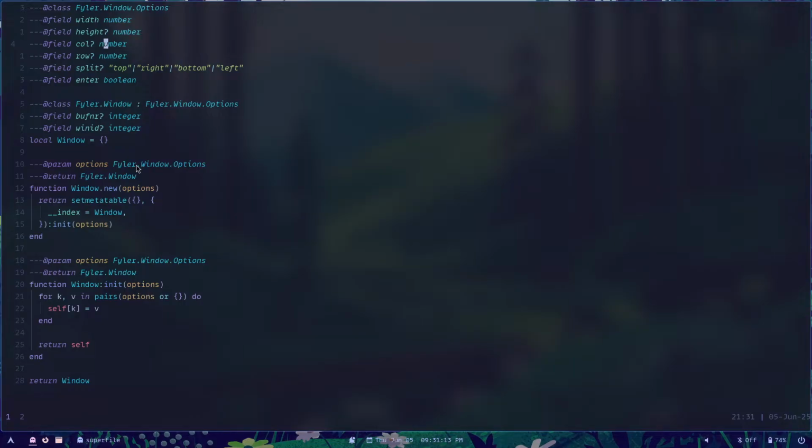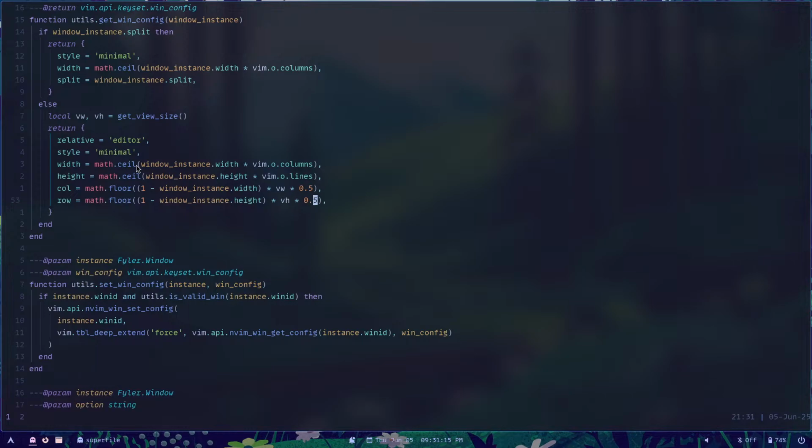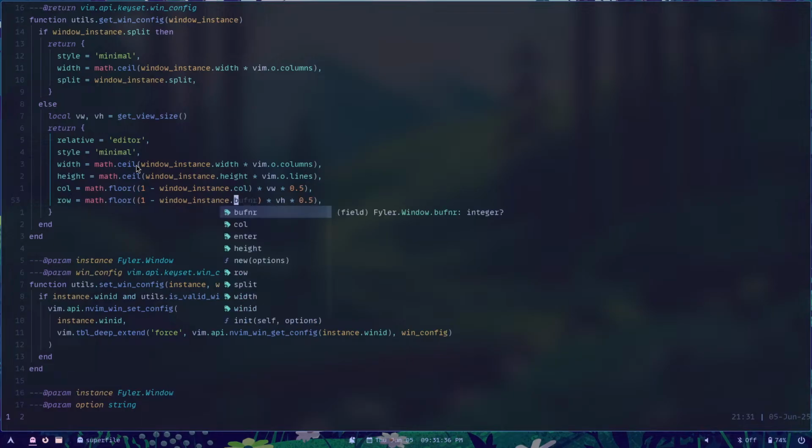So let's go in utils, config. Instead of centering those things, these are the columns and these are the rows.